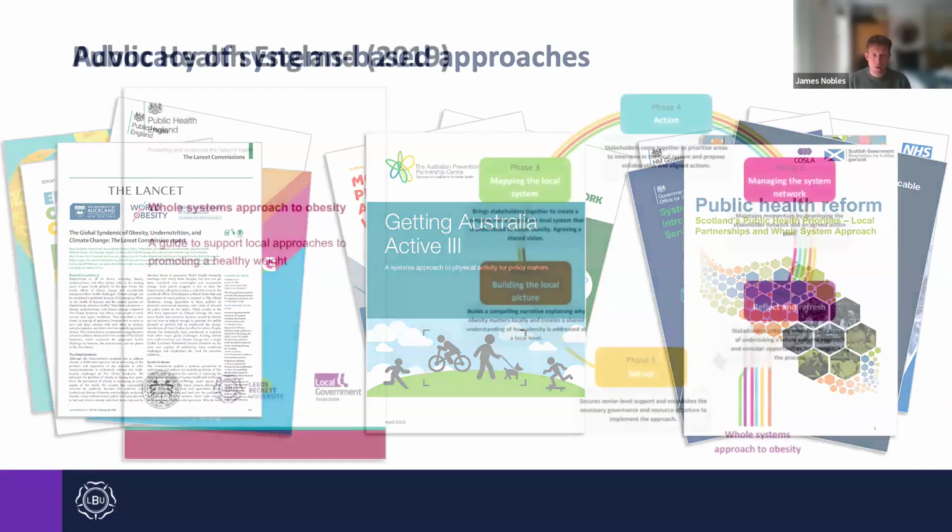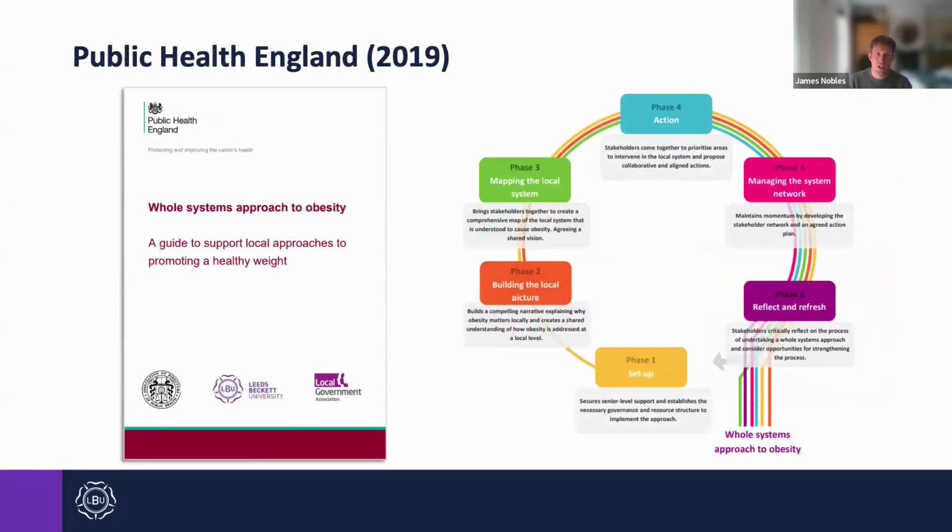So I was involved in the development of some guidance for Public Health England, which was published back in 2019. And this was co-designed with 11 local authorities. And it was to provide them with that support as to how they can design and implement, we refer to it here as a whole systems approach to trying to address overweight and obesity in their local populations. Within this, it draws upon a lot of system science. Systems thinking is really evident all the way throughout it.